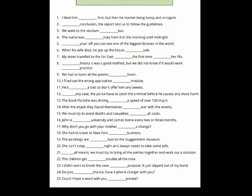These are very simple and easy sentences. I will be sharing the solution to all 25 sentences at the end of this video, but before that, you may pause the video here, go through these sentences, write them down in your register and solve them. If you find any problem, you may leave that blank, and you may refer to the solution at the end of this video. But before you go to the solution, you must try to do these sentences on your own by thinking about what word or what preposition can be used in that particular blank.